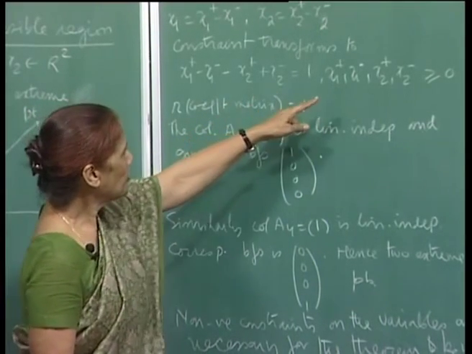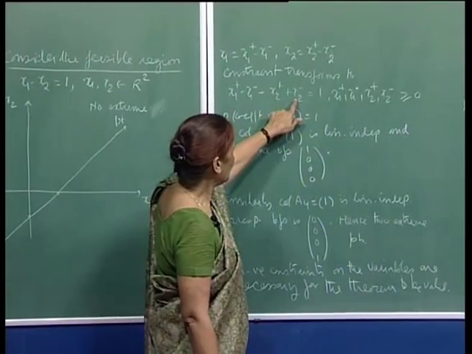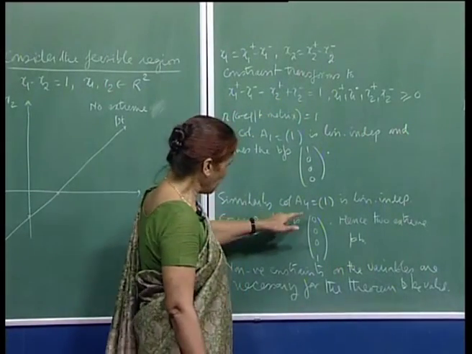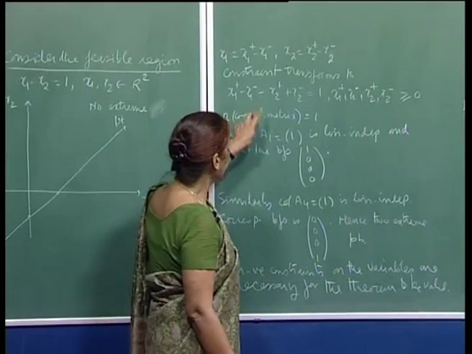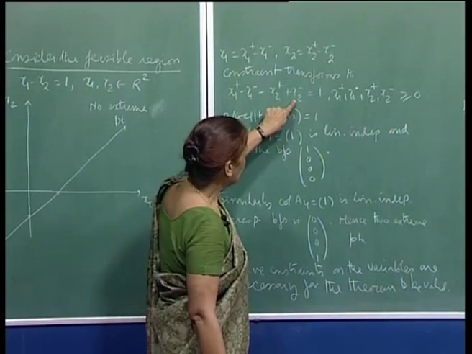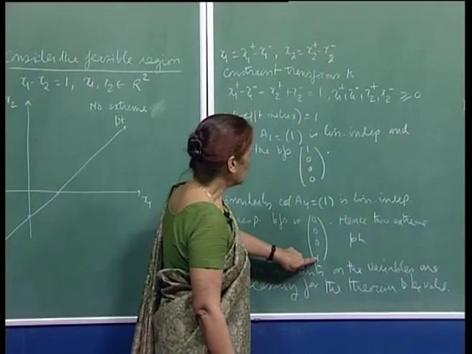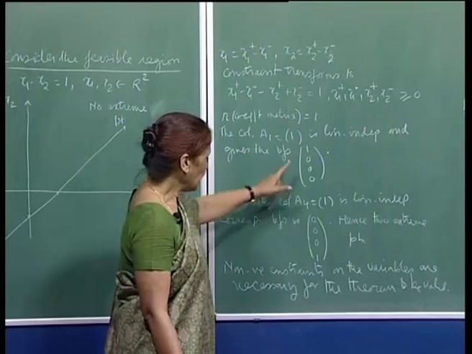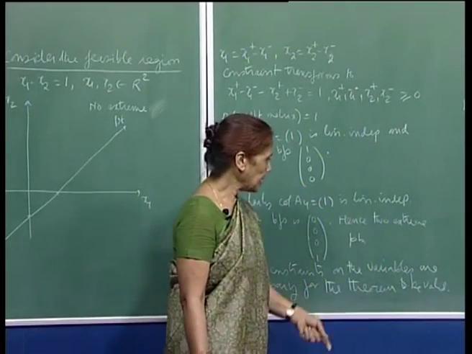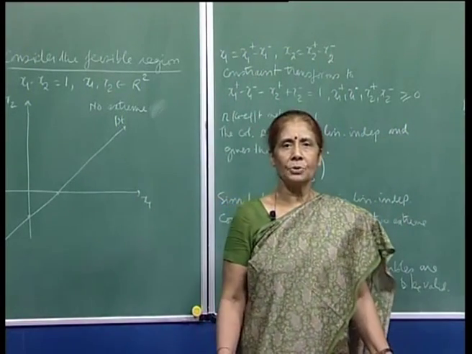Similarly, here because of non-negativity I cannot choose these, so I will choose this one. If I choose A4 as my basic column, then I will put the first 3 variables to 0, and that will give me x2 minus equal to 1. So, this will be the corresponding basic feasible solution. They are distinct basic feasible solutions, and hence there are 2 extreme points to this system.